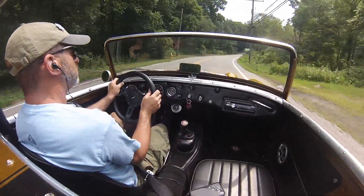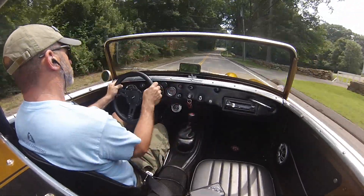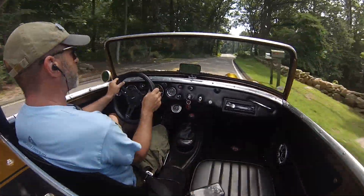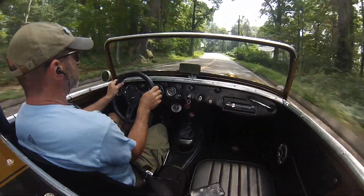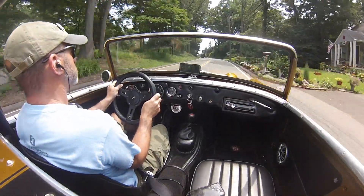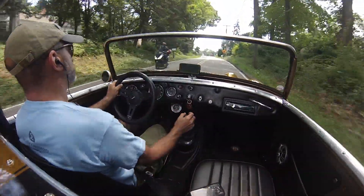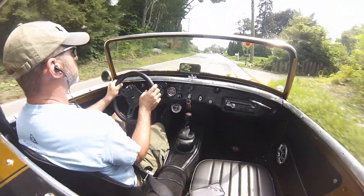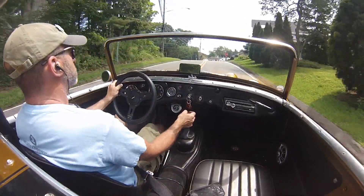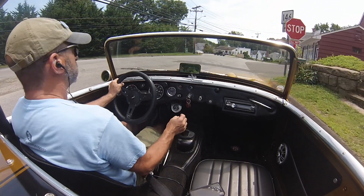Now this one with that 5-speed — you can drop it into 5th gear even though I'm not really going very fast. You can loaf along in 5th gear just perfectly well, and it's nice because you can have a conversation with your passenger more easily: less wind noise, less engine noise. And yet you can rev it up if you like — you can even shift from 5th to 3rd, which who would have ever thought you could do in a Bug Eye. But with this 5-speed, it's buttery smooth and just a delight.